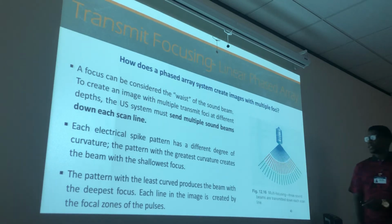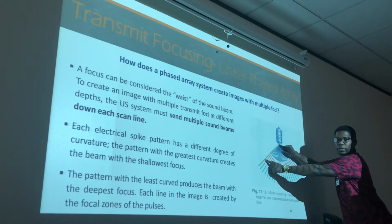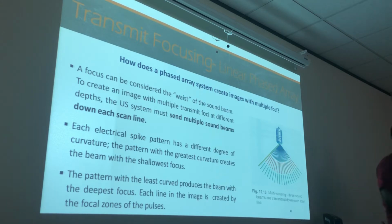Even though the last one has to travel all the way through, it's not going to take that information. It's only going to take the deep information, because we already have the other focuses covering the shallow and intermediate depths. So even though it travels the whole scan line, it's only taking the deeper information. This is 3 focuses. However many focuses you have, that's how many times you're going to travel down that same scan line.